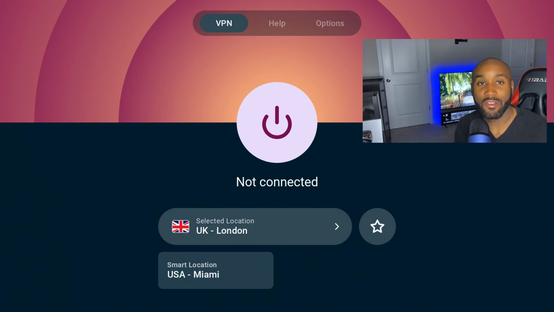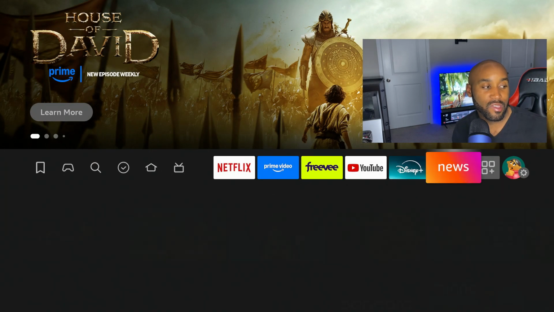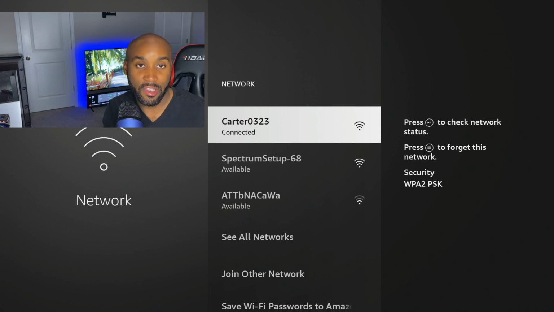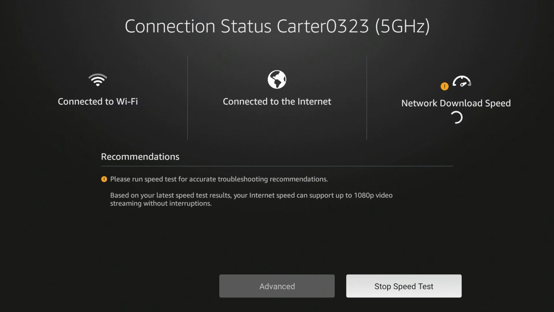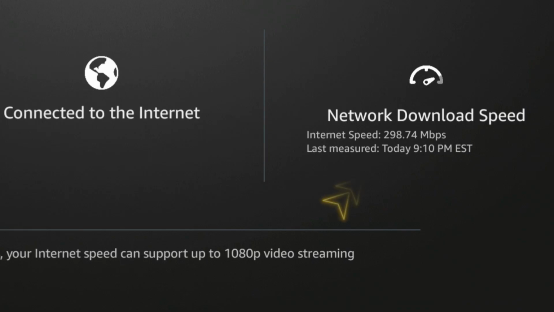One other thing I did want to show you with VPNs, which is probably why I rarely ever use them. So I'm not connected to my VPN right now, but I just wanted to show you this really quick. I'm just going to check my Wi-Fi connection. I'm going to run a speed test in the right hand corner, and we're going to do a cross comparison on what my speed test actually is before I turn the ExpressVPN on and what my speed test is after I turn the ExpressVPN on. Because one of the main reasons why I don't use a VPN daily, sometimes it dramatically decreases my internet speed. So I'm running at 298 megabits per second as far as speed goes for internet.